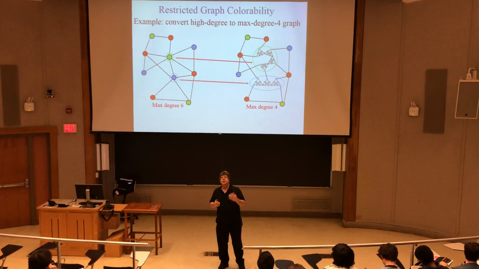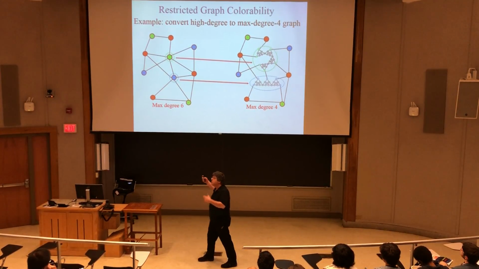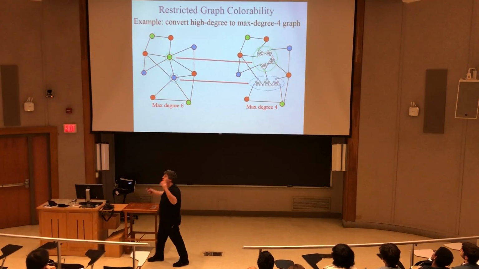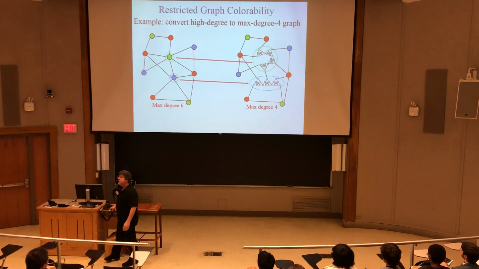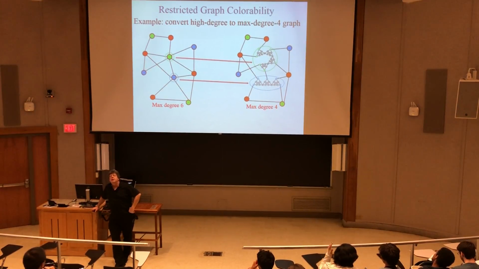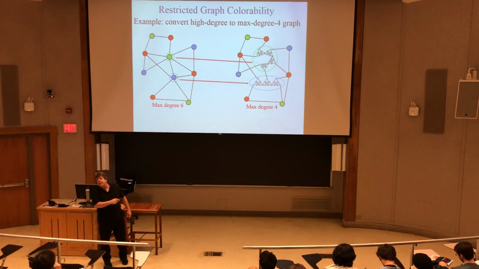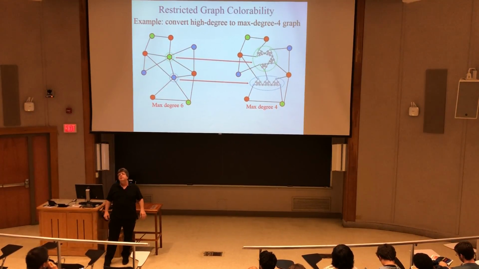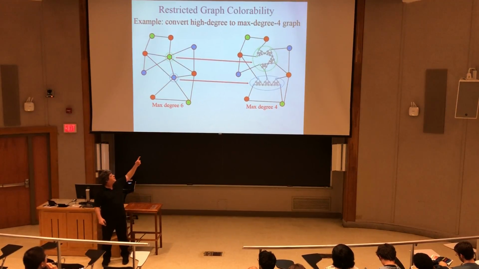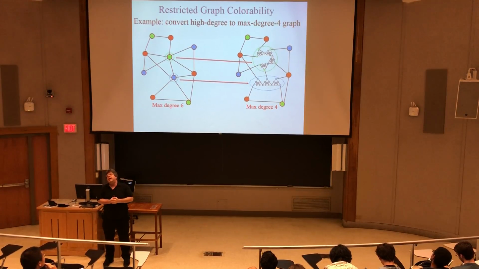Now, let me ask you another question. Could there be another gadget that works just like this gadget, just looks differently and is much bigger, it has more nodes and edges and still does the job? How many say, yeah, you probably could. Yeah, it'll probably find something. In fact, if you use larger and larger gadgets here and leave some of the tips in the corners unconnected, that will still work. Just create larger and larger versions of this same gadget and just don't use the rest of the gadget. Just use some portion of it. Or you can have a whole new gadget altogether.